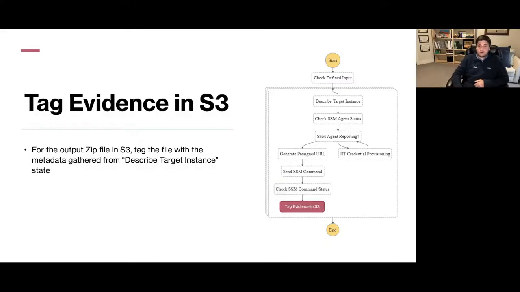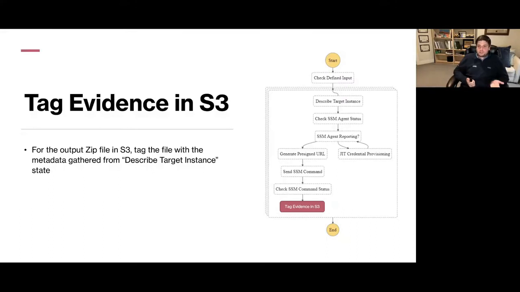But if everything checks out and that SSM command actually returns a status of complete success, then for each instance, you'll get an output zip file in your S3 evidence bucket. And again, that goes back to the fact that you get a zip file, because with the pre-signed URLs that we're using to authenticate our reads and our writes, you can only read one file and write one file. So this is where we're writing one file per instance to the evidence S3 bucket, right? So if I want to run our triage collection workflow against 10 EC2 instances, I'll get 10 different zip files, each one leveraging a unique pre-signed URL to be able to write that to S3.